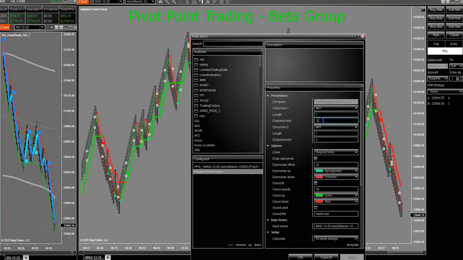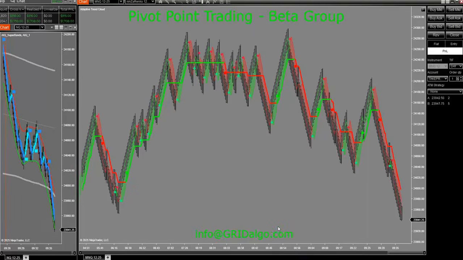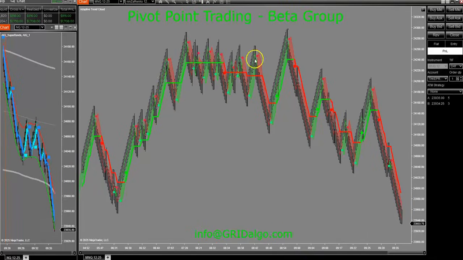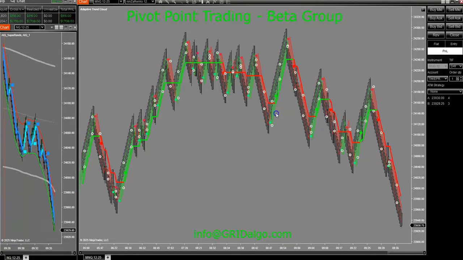When I go really responsive, I'll take my displacement here from 0 and move that one to 5. Displacement just means I'm shifting the indicator laterally left and right. And there you go. One part of the indicator is on price because it's so responsive, and the other one is away from price.